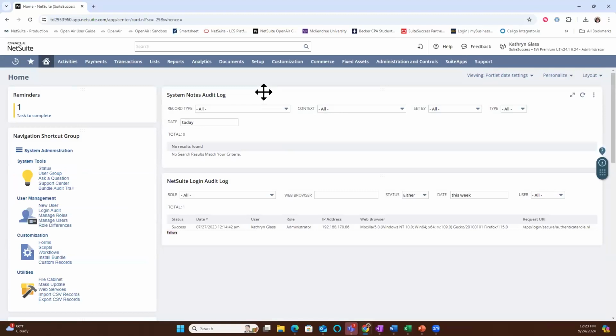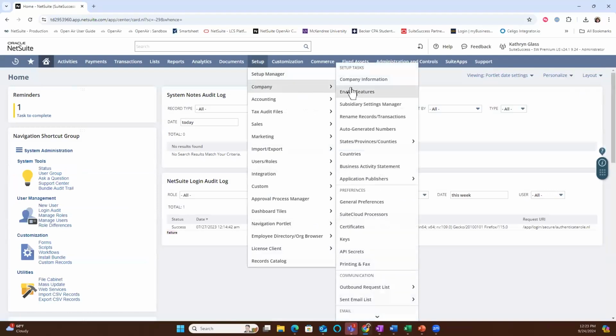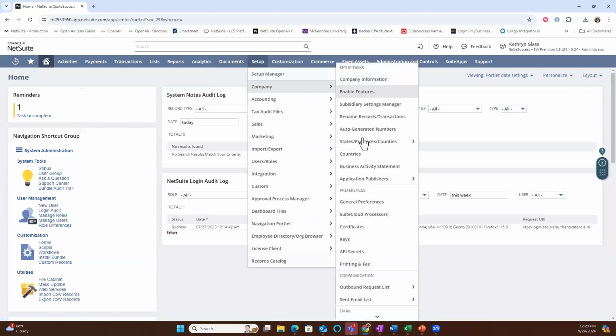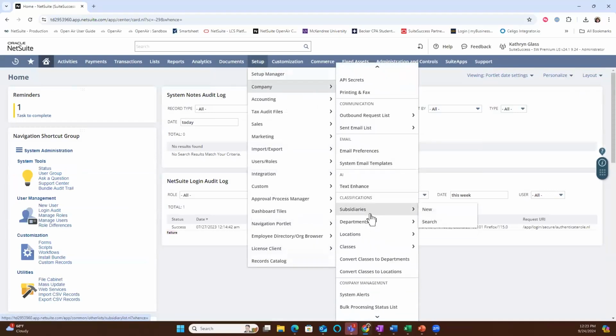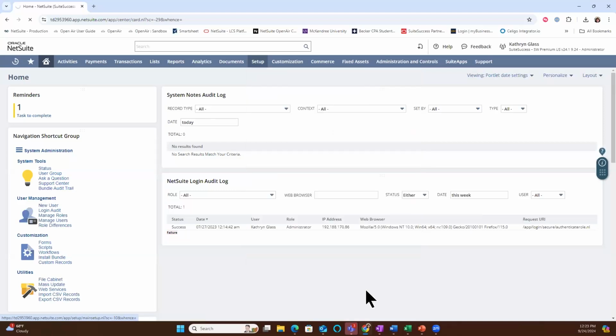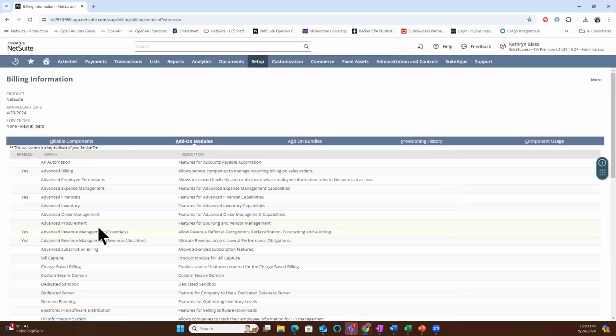Okay. So here, where I'm going to start is showing you how this is set up. Because you guys asked how you can determine what you have, if you go into Setup, Company, and all the way down to the bottom to View Billing Information, and go over to your add-on modules here.